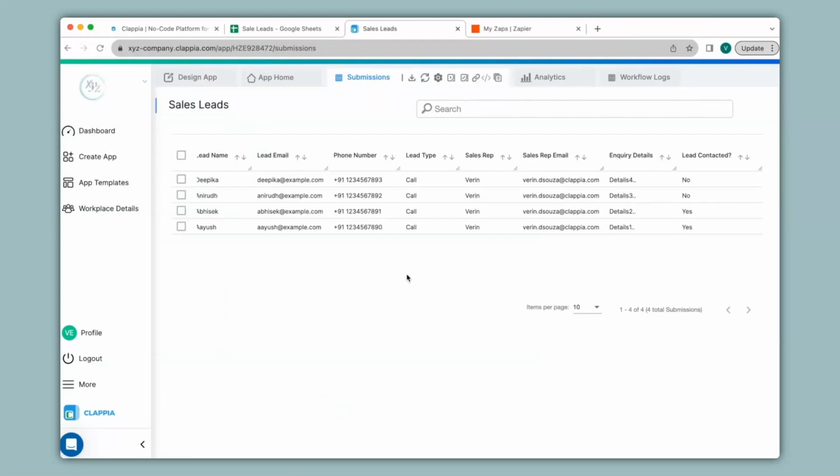Using Zapier to connect Google Sheets or any platform to Clappia is useful if you maintain your database in your current platform or if you are used to working with it, and then push data to Clappia to take advantage of the existing features like, say, live tracking or GPS location, or if you want to automate your processes using workflows. For example, if you receive emails and would like to push certain information from those emails and create service tickets so that employees can pull up information and work on it.